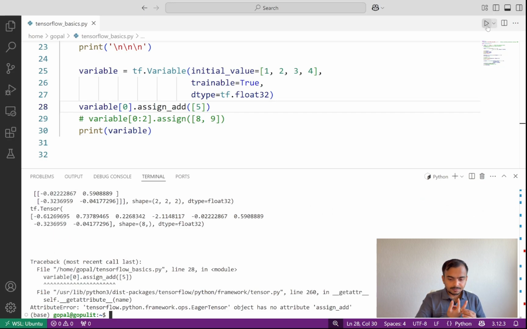Okay, I got it. So there are 2 different values. There is something called an eager tensor, where you cannot actually do these operations, assign, add, or assign. What are eager tensors? There are different modes of execution in TensorFlow. We will come to that later, but I guess this we cannot do. It's as simple as that. Let me also explain why we cannot do this: this entire value was a variable, but this is one value in itself. It's not a variable, it's actually sort of a constant. That's why we were not able to do that.